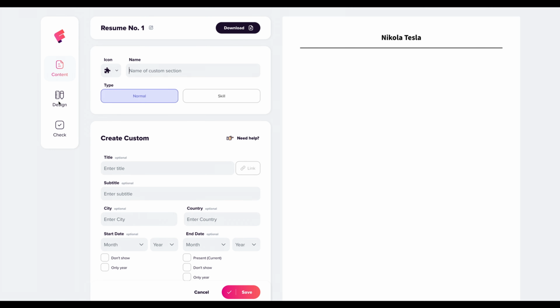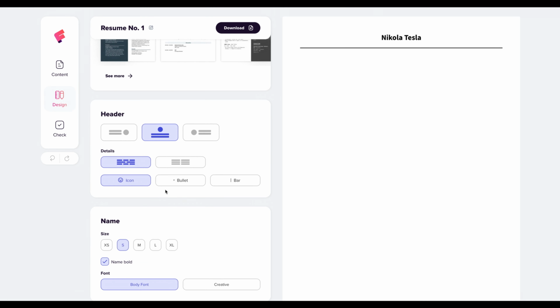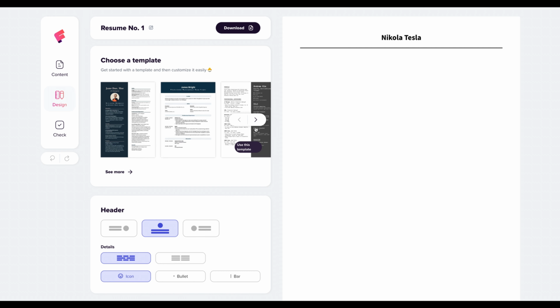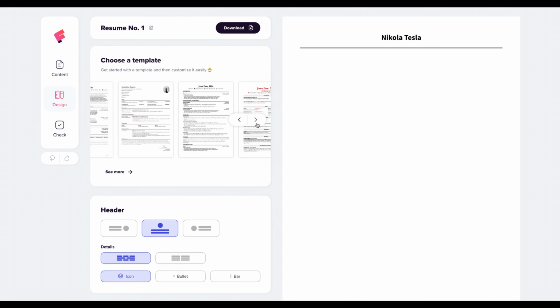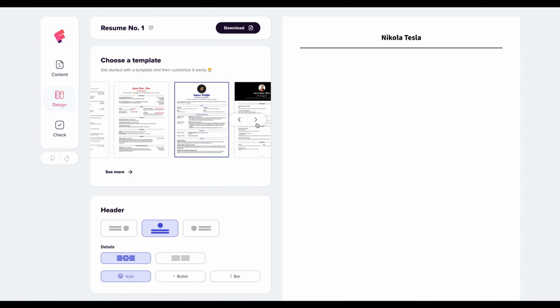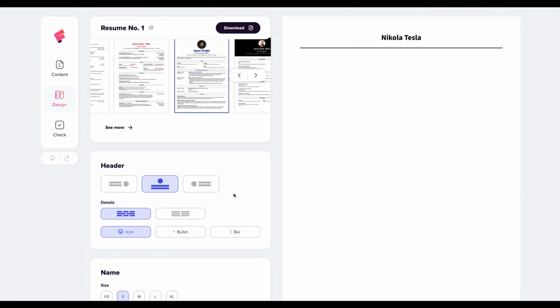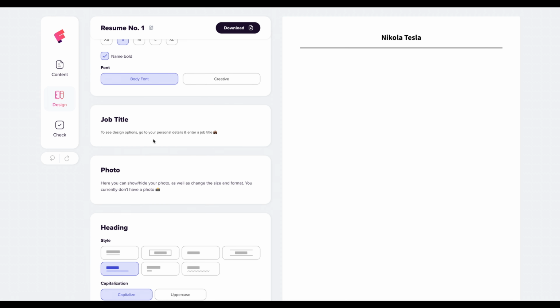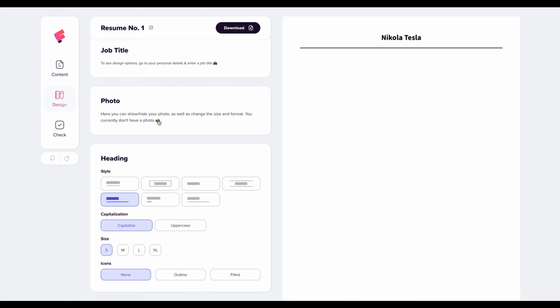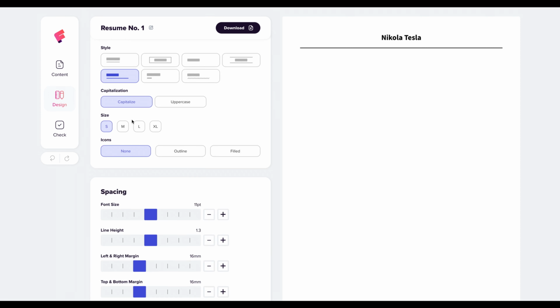You can also design your resume different ways. They have a couple templates right here you can pick from. One of these templates you might like better than the other, and you can use that template. And you can move the header around, details, you can add different types of bullets, the size, job title, you can add a photo if you want. You could change the heading.